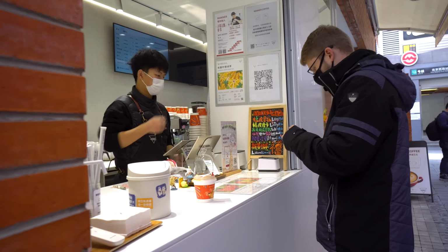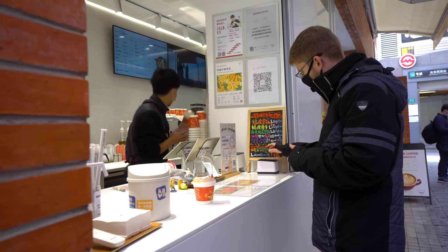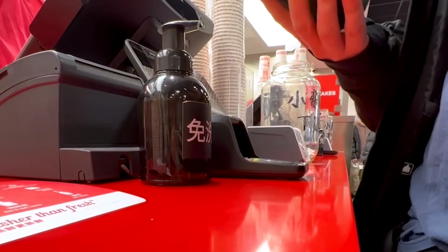Because China is an online society, they do rely on mostly paying via WeChat or Alipay. While we were living in China, WeChat did not allow us to add an international bank card, but they do say that they are coming out with a new feature to allow that. But we do know that Alipay allows you to add an international bank card, and you can use that to pay for everything in China.